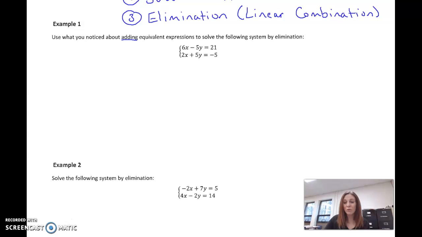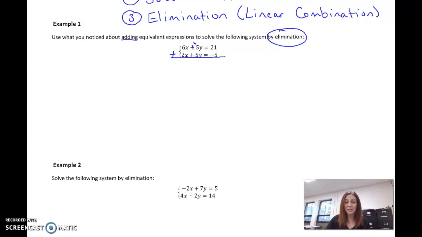You're going to add the two equations together to make something be eliminated. By that something, I would mean either the x or the y. So when we look at these two, keep, change, change, or subtracting is the same thing as adding the opposite, I have 6x's and 2x's below it. I have negative 5y's and a positive 5y's. Notice that these are opposites, and that's the key to elimination: you need to have opposites so they get eliminated when we add them.